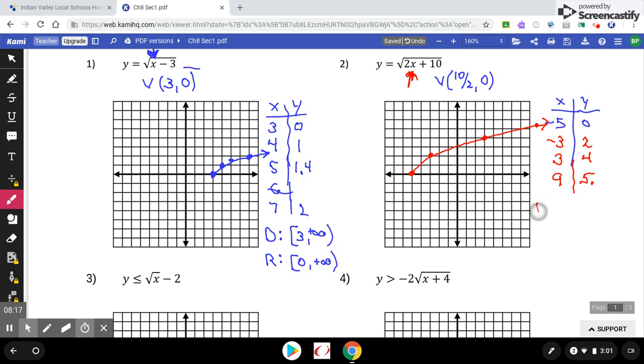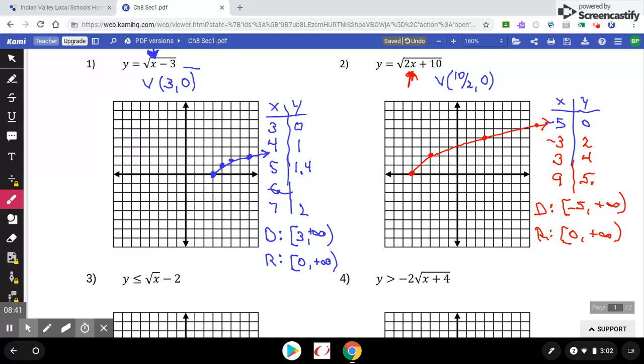So domain and range real quick. Domain, and really, guys, all you're doing is basing the domain off the vertex that you had. So I started graphing at negative 5, and I worked my way to the right forever. The range, so I would like to think these are pretty simple. I started at a y-coordinate of 0, and again, I worked my way up forever, so positive infinity. That's your domain and range for those.